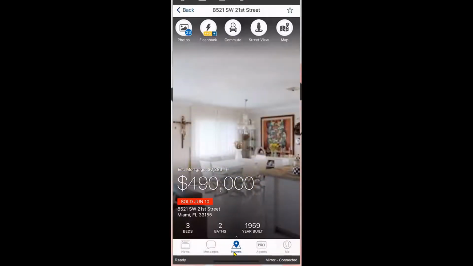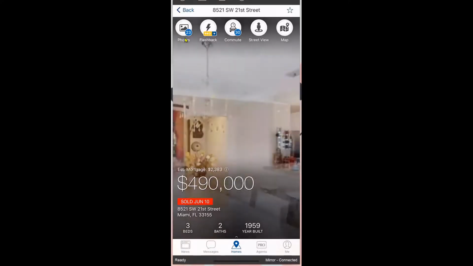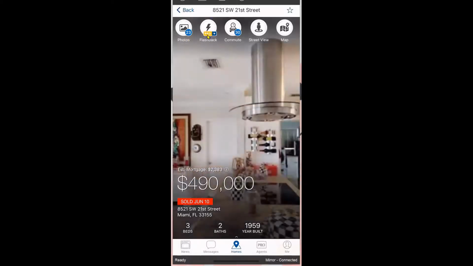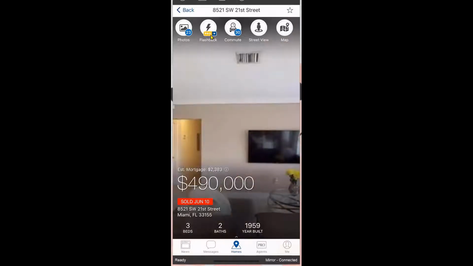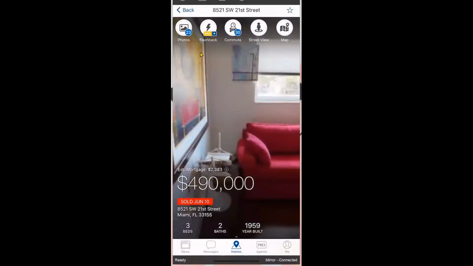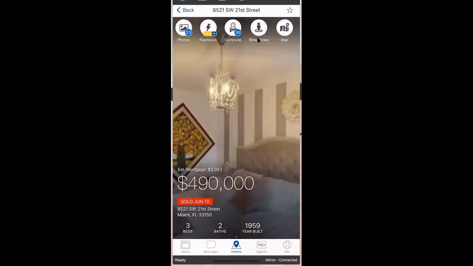Okay, now along the top, because this was listed in the MLS recently, I do still have access to those pictures. So up at the top, it says photos. They're also scrolling through right now. Pro Plus, we don't have access to that. This is a flashback that would show us old MLS listing pictures, but we can do that on Matrix later. So if you really wanted to see those pictures, you could just look it up on Matrix after you're done with Homesnap. Commute time we'll be discussing when we get to the map features.